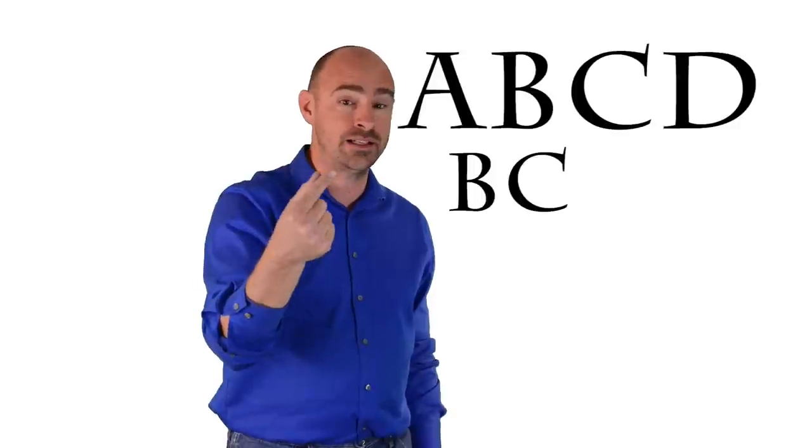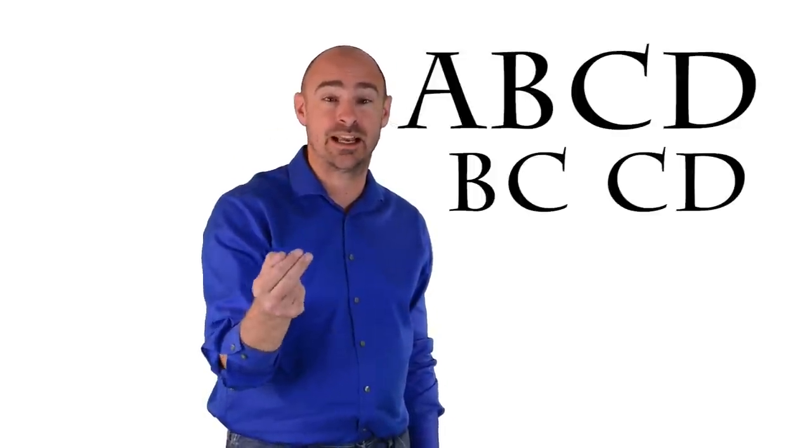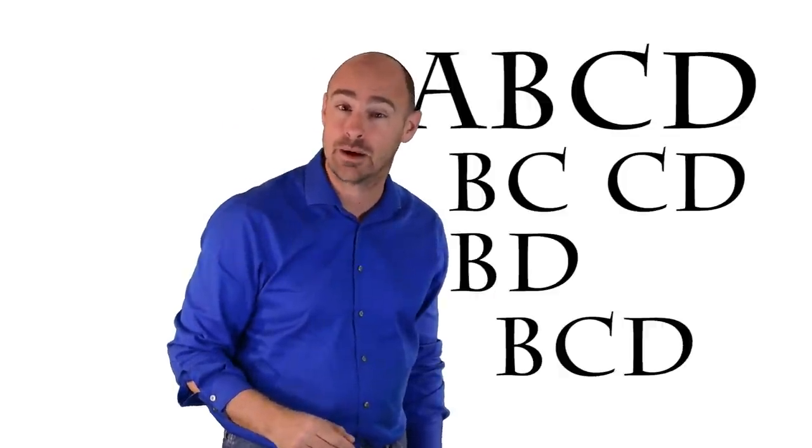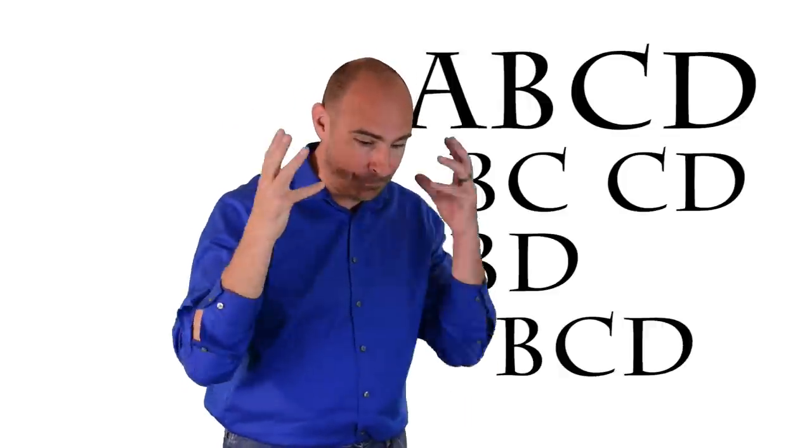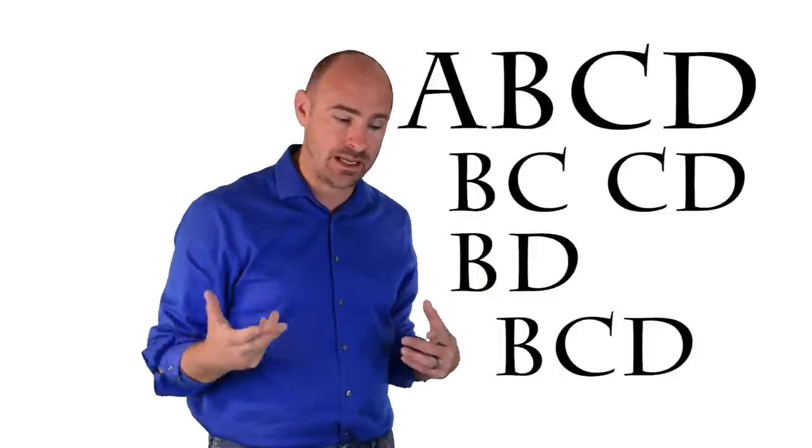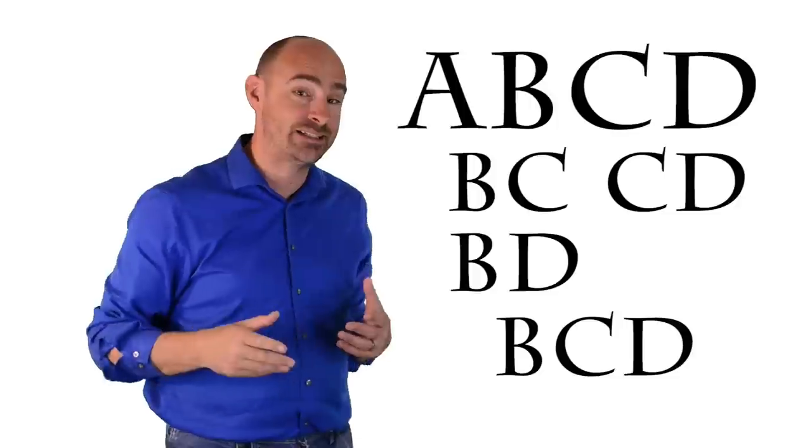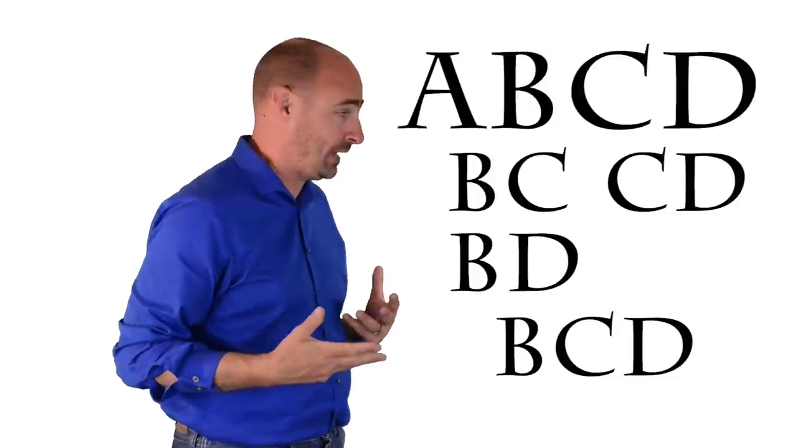You can have a BC type intervention where you put them together, then you can have a CD type intervention where you put it together, then you can have a BD intervention where you put it together, and then you could have a BCD intervention where you put them all together. So the problem is pulling this all apart empirically and establishing a pattern with which you can test this stuff.